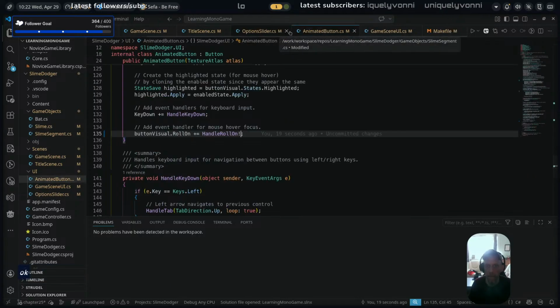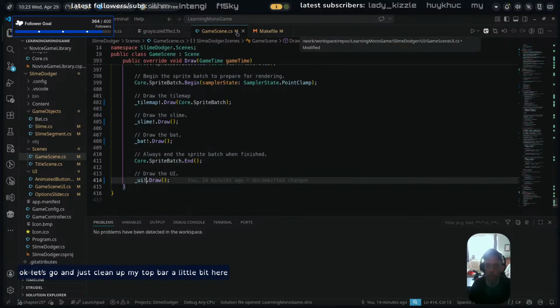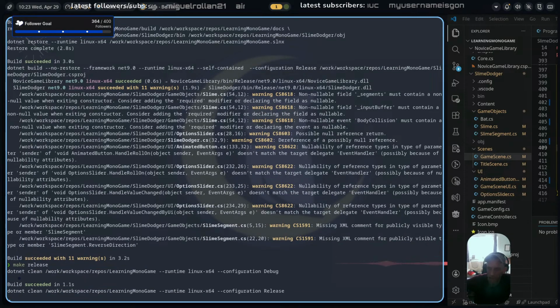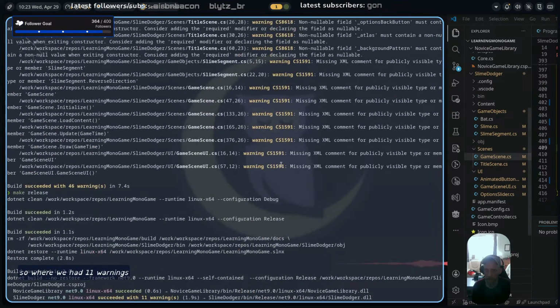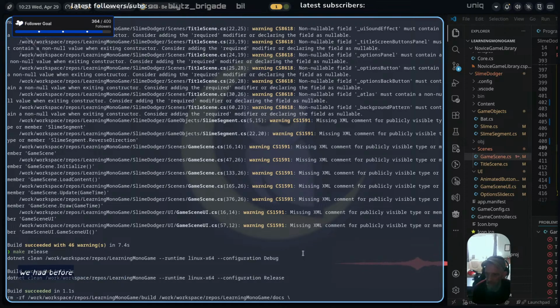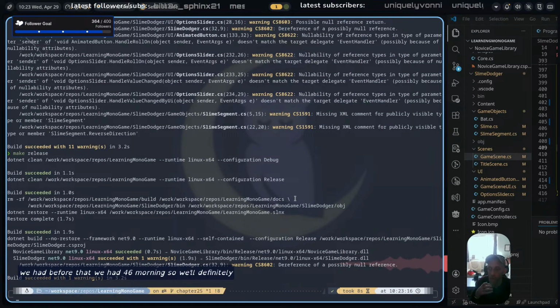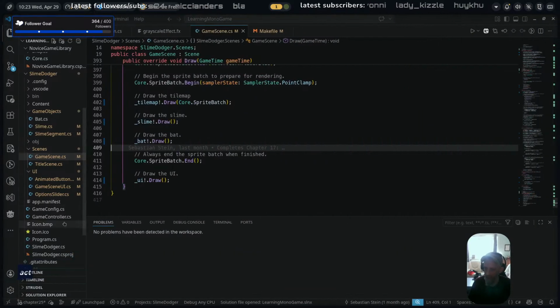Okay, let's go and just clean up my top bar a little bit here. Let's do another make. So we had 11 warnings. Before that we had 46 warnings, so we've definitely worn that down, and now we have only one warning left, which is in the actual slime.js.